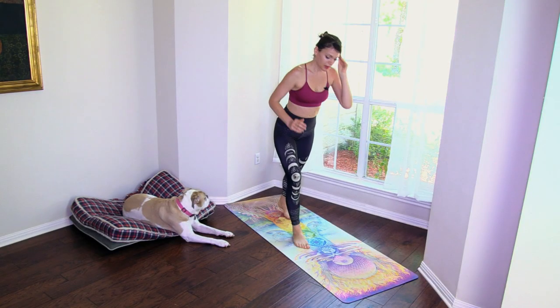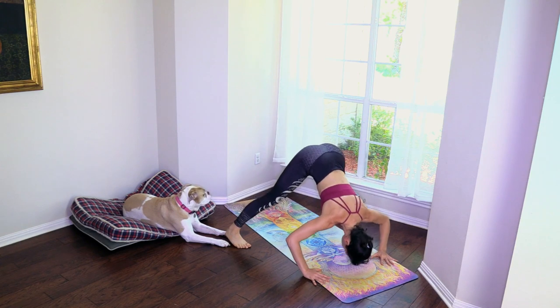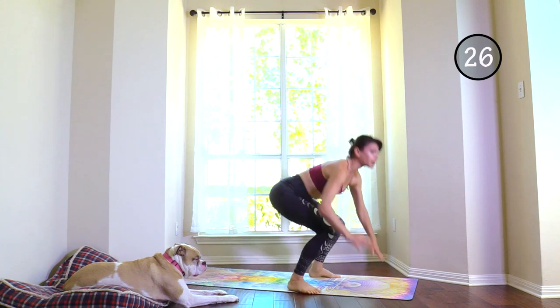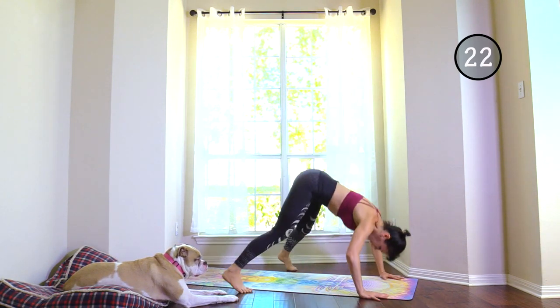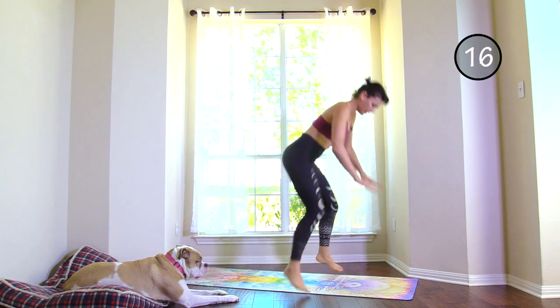The next one is three pike presses to high knees. So be prepared to move fast. One, two, three. Come up quickly. One, two, three, four, five, six. Pike presses. One, two, three. One, two, three, four, five, six.